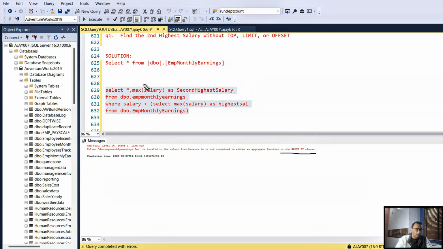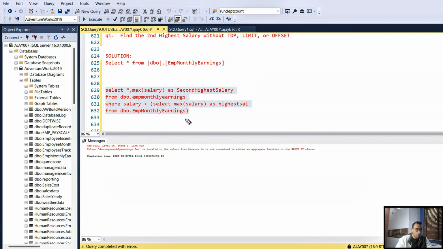I'm just taking this lecture to the next level. I want to make sure you understand all the points, because who knows, maybe tomorrow they say it is fine, we need the second highest salary, but I also want to see the other details of that person, name, date of birth, whatever is associated with that. So when you use this, the problem is you can't use the aggregate functions if you don't use the group by, right?